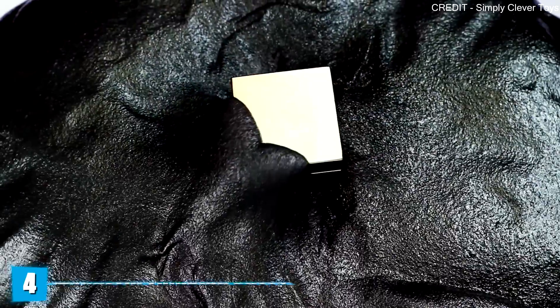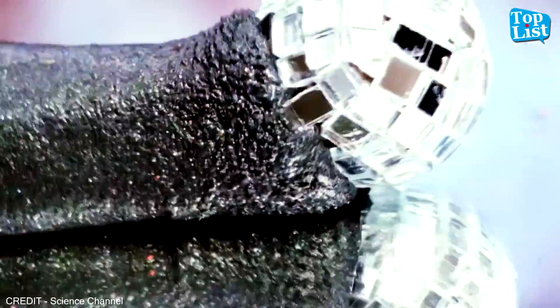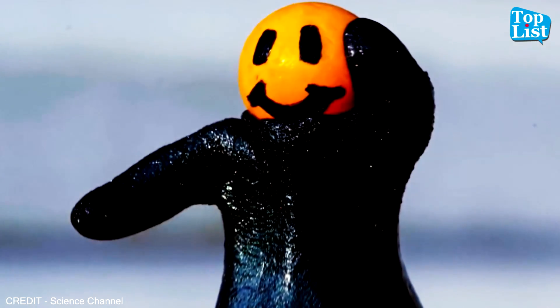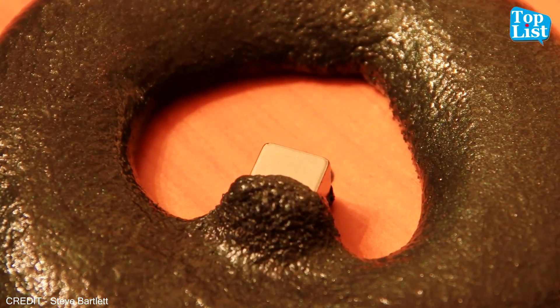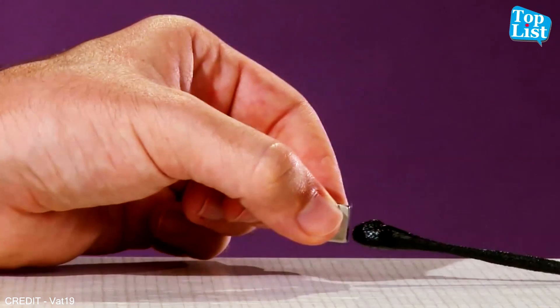Number 4: Magnetic Thinking Putty. This magnetic monster is so amazing and full of fun. It can be created by simply adding ferric iron oxide powder to regular silly putty, and then the putty becomes ferromagnetic! Only strong magnets that are also ferromagnetic will be engulfed by this tiny magnum monster. If you place one of these magnets in the magnetic field, it will experience a force that pulls it into the region of stronger magnetic strength.